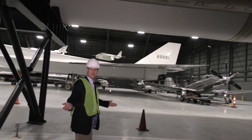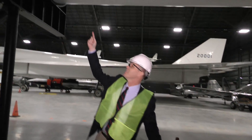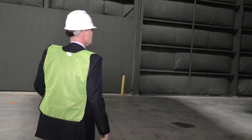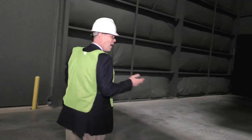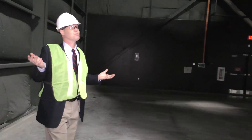Here we are underneath the Titan IV-B, just as all our visitors will be able to see — the national insignia, US Air Force. That is what it's all about. Now approaching the power end of the vehicle: if you're a fan of rocket power, this is the place for you.